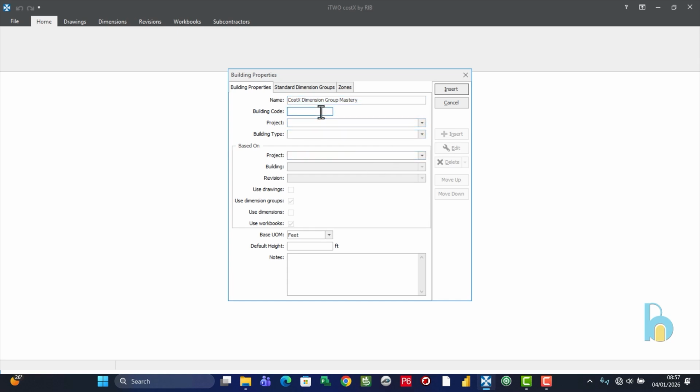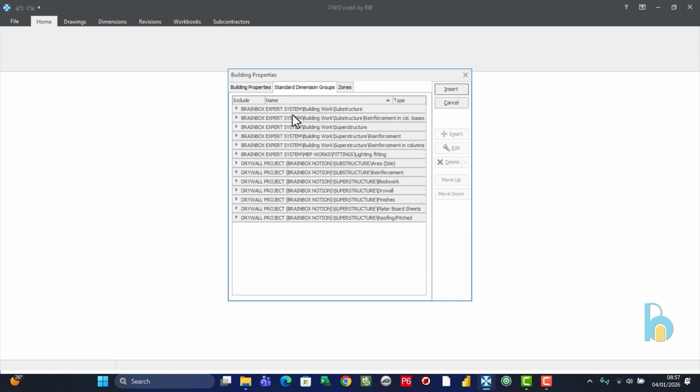For the building code, I'll give it CBEM. It doesn't matter what you put, so I'm going to leave this as default. And then here you can see we have what we call the standard dimension group, which we are going to explain in detail. These are all my standard dimension groups. I'm not going to import any of them now. I'm just going to insert first.